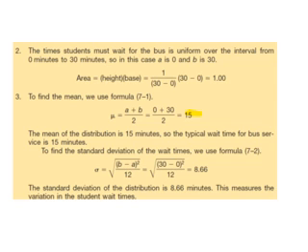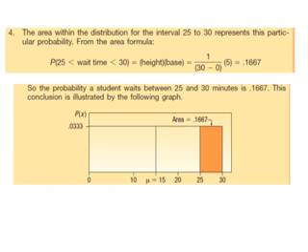And to find the standard deviation, sigma, the rule for the standard deviation for the uniform distribution is the square root of (maximum point minus minimum point) to the power 2 over 12, which is equal to 8.66, the standard deviation of the distribution in minutes. This measures the variation in the time students will wait.